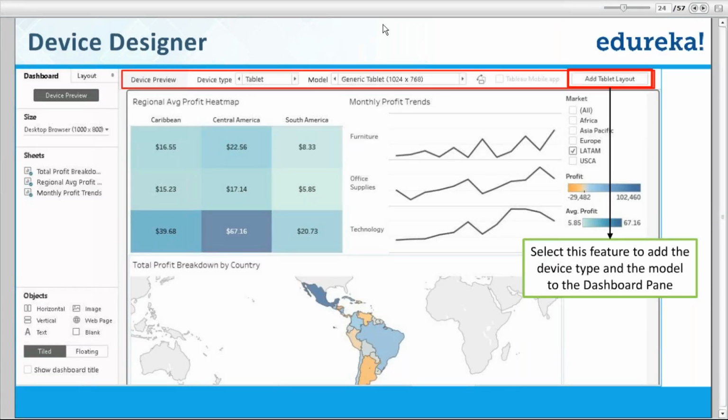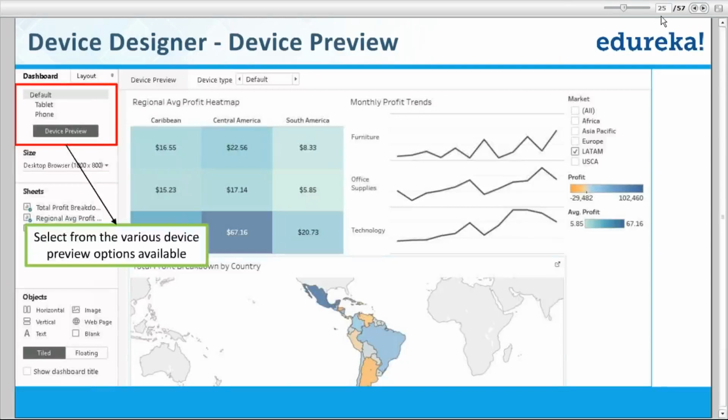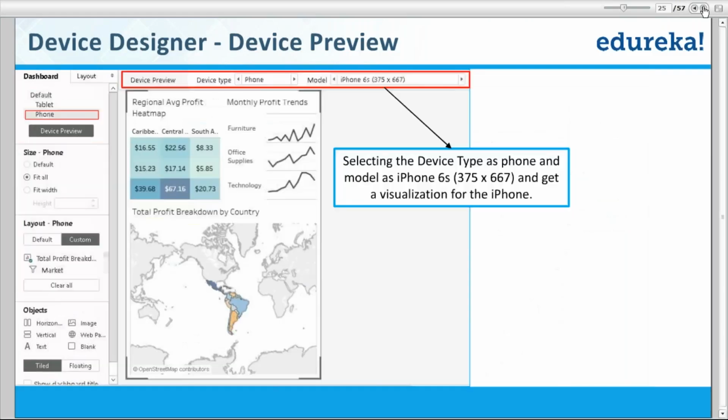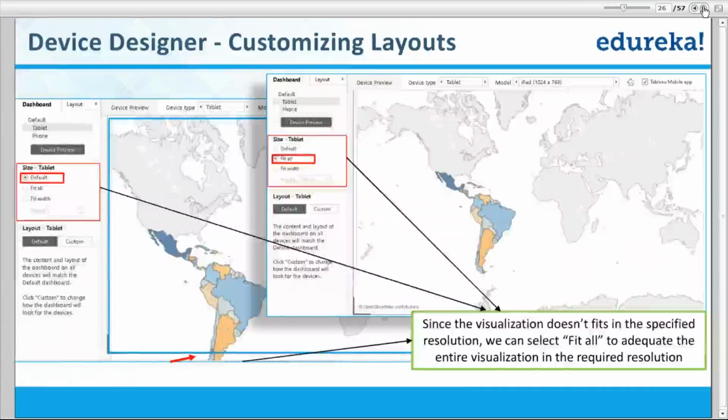For a mobile, you just click on this device preview and you get a preview option here. There you can select the tablet or other models of mobiles. Automatically it gives you an option to choose various devices, either the default one or these kinds of devices.